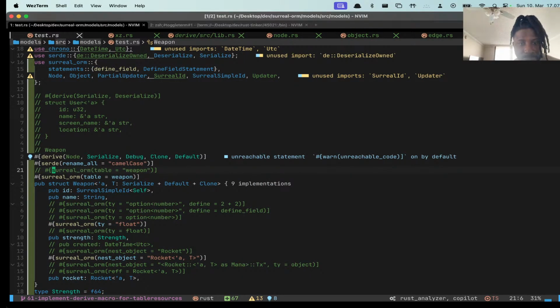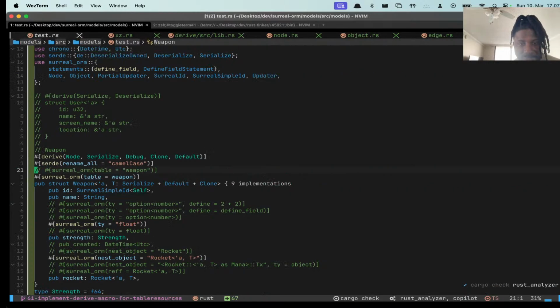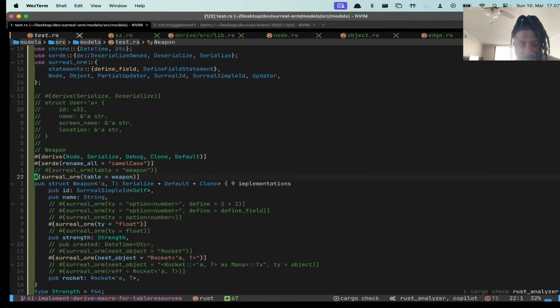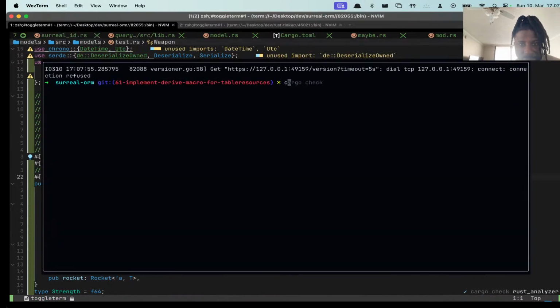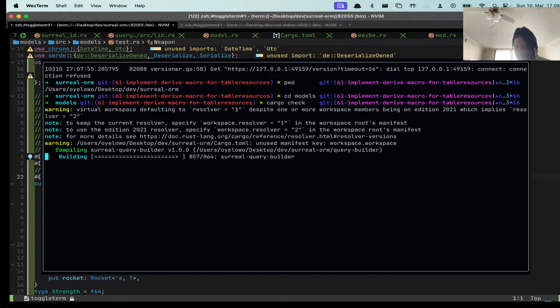So what are we getting? Yep. As you can see here, we could do this or we could do this. Both should work. Perfect. So what if we run cargo check on the models? Let's see that.